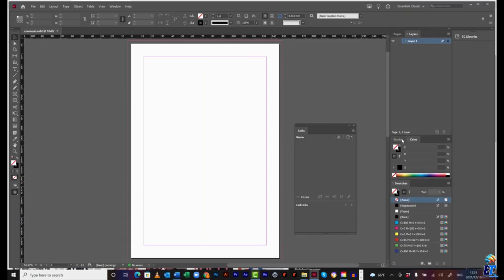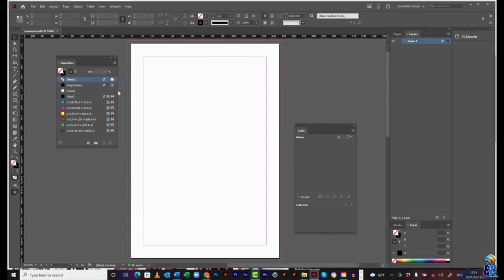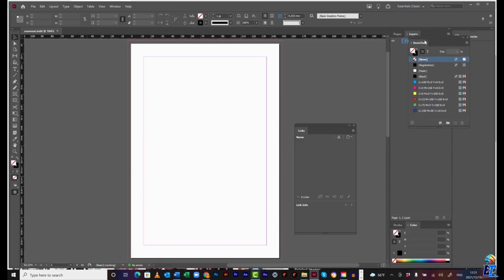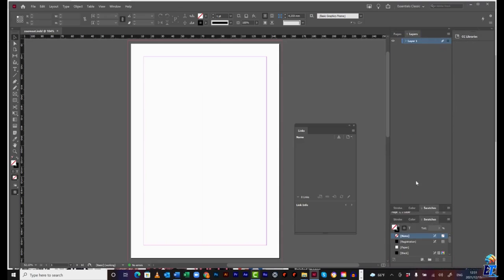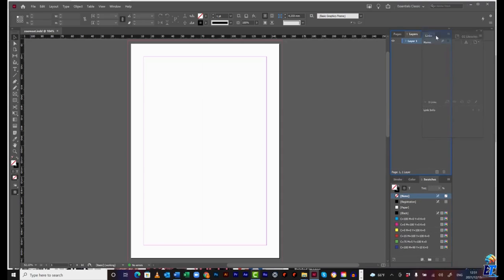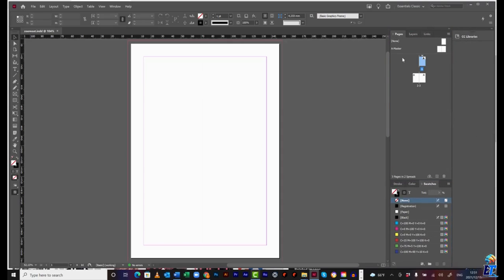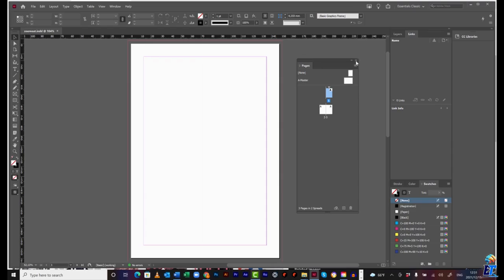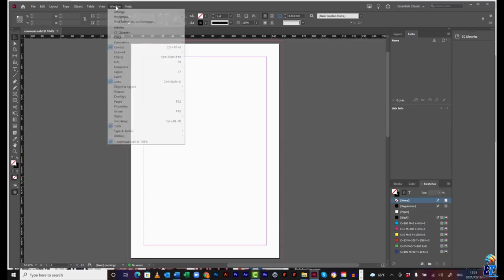We can also, for instance, if you're working with swatches a lot, pull this out and put it over there. We can also pull them back. Now notice, I'm not clicking on this area. I'm clicking right on the tab and dragging it back and snapping it into whichever panel we want. You can also make these bigger or smaller. And let's put the links one back in here. Now, if, for instance, you accidentally pull one out and you close it with this X, that panel is not missing. It's under Window.